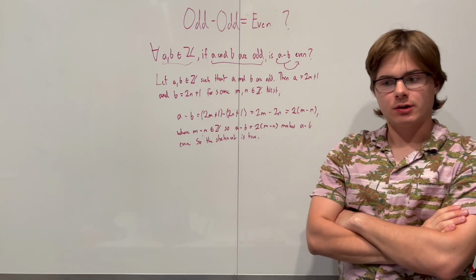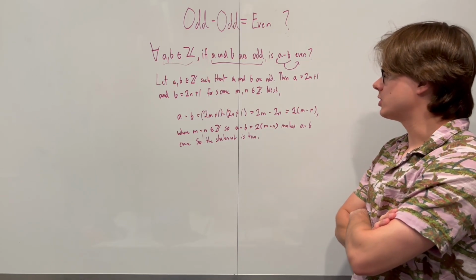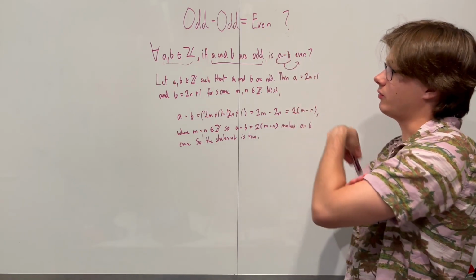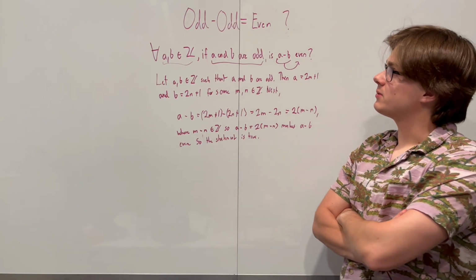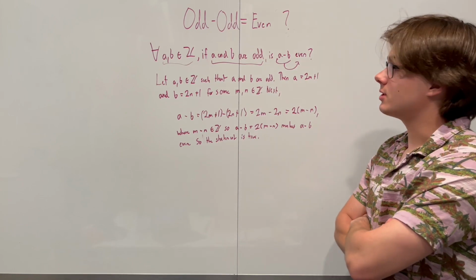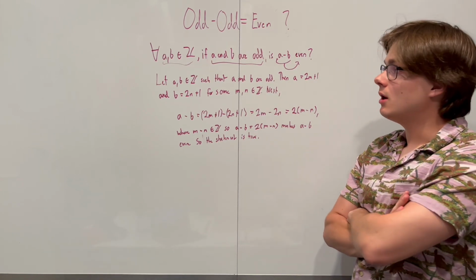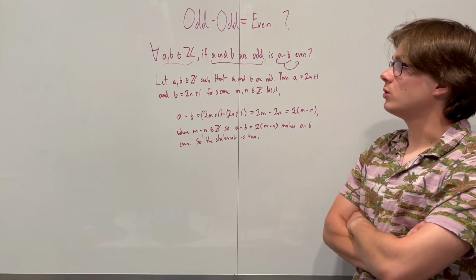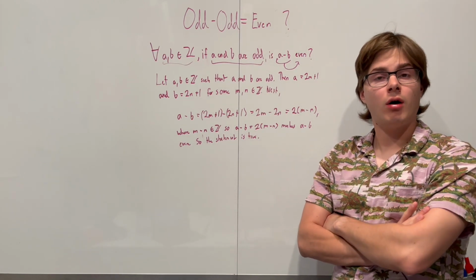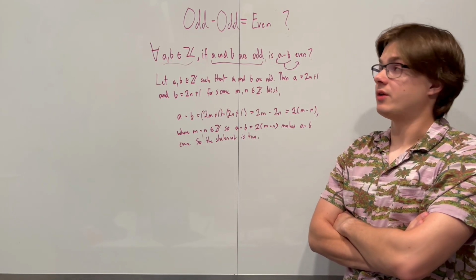And then we were asking ourselves, well, maybe it's even, right? Because the examples we chose to disprove the original statement gave us even numbers. And it turns out that that is true. The difference between all odd integers is always going to be even, which means that not only can we say that there exist odd integers whose difference is not odd, we can say for all odd integers their difference will never be odd.